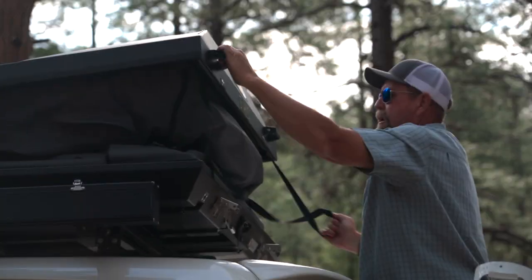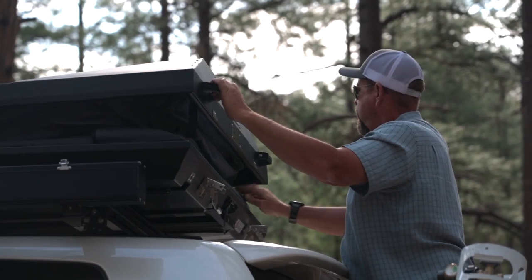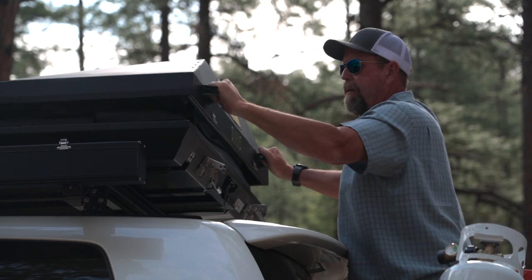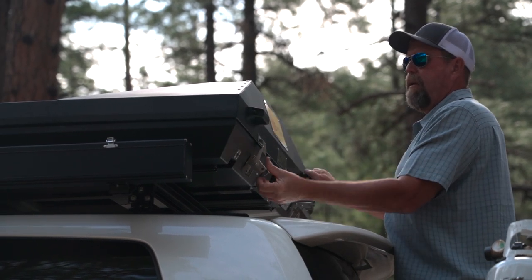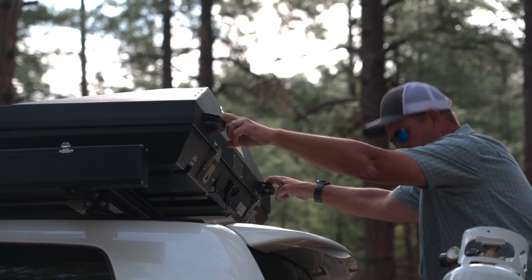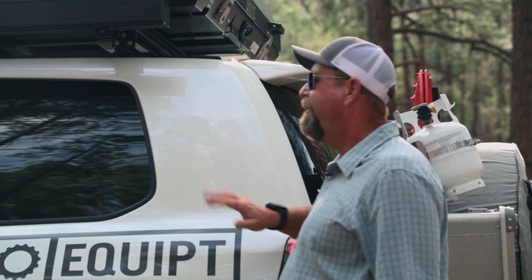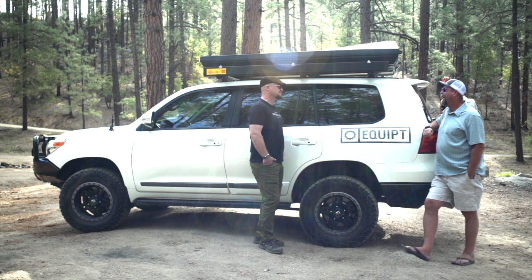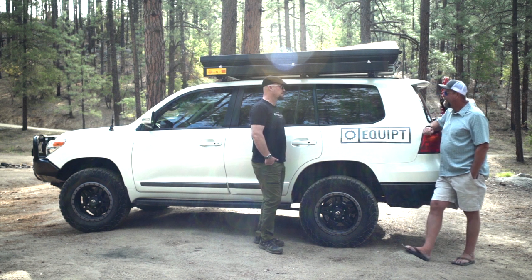This truck is awesome, Paul. It's been so fun to watch your evolution through Land Cruisers over the decades I've known you, and this one is certainly the most 'Paul-perfect' of all of them. If I were to get rid of this truck I'd probably get another one and do the same thing. It'll be interesting to see what comes with the 300 series. Thanks so much for showing us around. Thank you, Scott — it's been a pleasure.